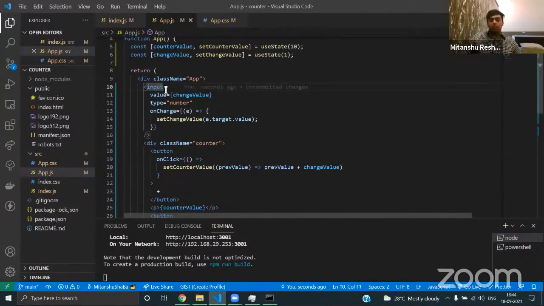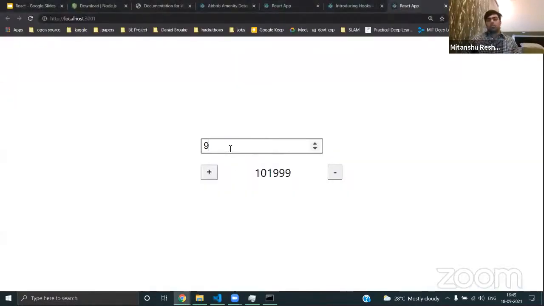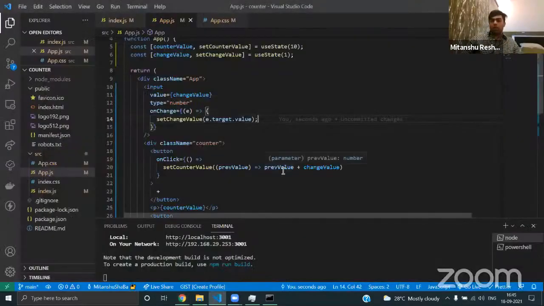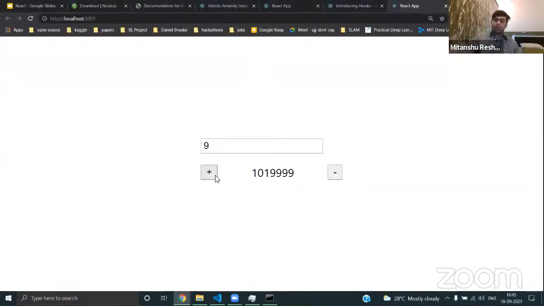For people who didn't understand what happened: when we are dealing with input, whenever a change is happening, this e.target.value, be it anything, will only return a string to you. It won't return anything else. So because I'm taking a string and trying to add it to a number, it appended it at the back. When I click minus, it understands that we want to subtract. In strings there is no subtraction, so minus works properly, but addition does not.